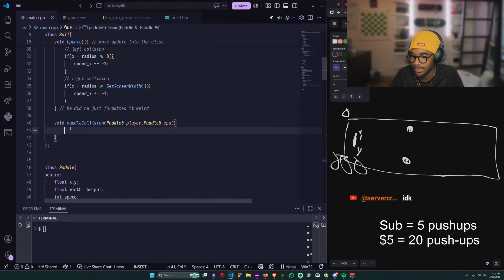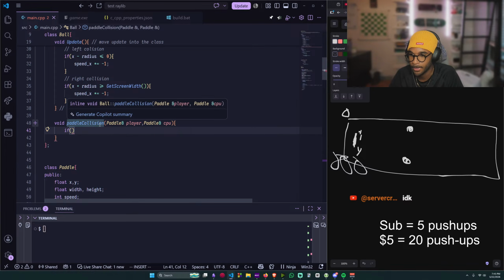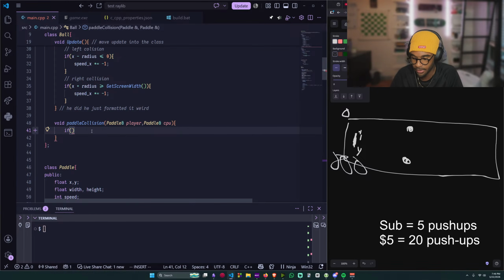So what we're gonna say is that if we're gonna have to do x minus the radius. We need the x and y coordinates, I think. So it's x minus radius, which is the left-hand side.